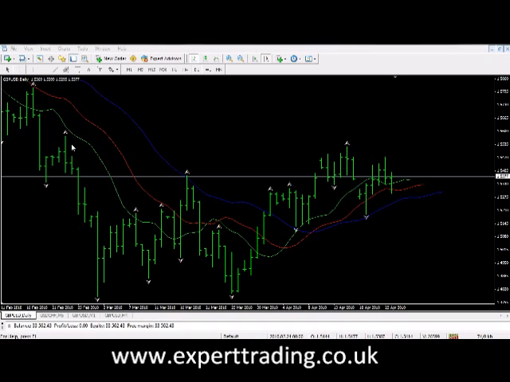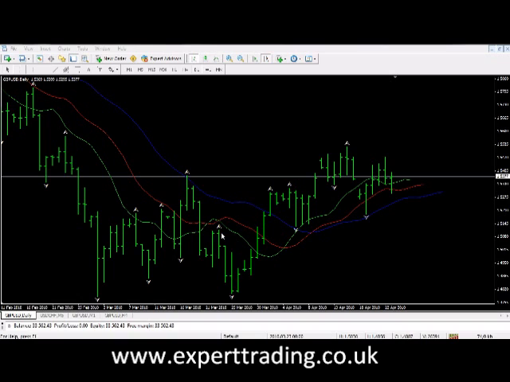So here we've got the daily chart, and I won't take any of these fractals. I wouldn't take any of these trades as fractals. I will actually just use them as confirmation of either a new trend or a long or short on a smaller time frame. So what I will do is give you a little example here.